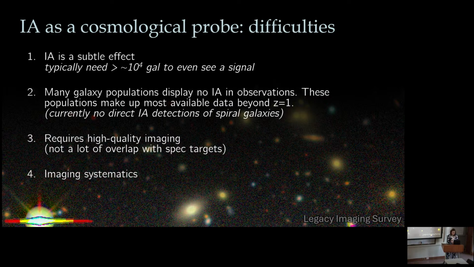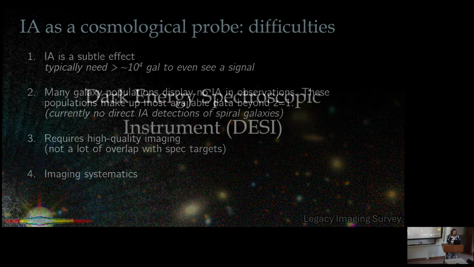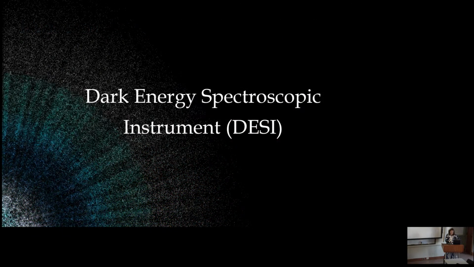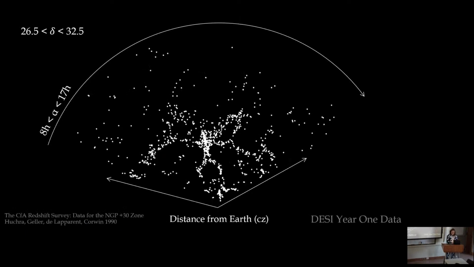So I'm working on a new approach where we look at the alignment of very small ensembles of galaxies, using only their positions, so we don't need to rely on determining the shapes of individual galaxies. The perfect data set to test this in is DESI. We're using spectroscopy to measure the redshifts, and therefore distances, to millions of galaxies. Redshift surveys have a very rich history here at the CFA, including the CFA Redshift Survey, which provided some of the first clear evidence of galaxies tracing large-scale structure in the form of the CFA stickman. If you have trouble seeing a person in this figure, I may be able to help you out.